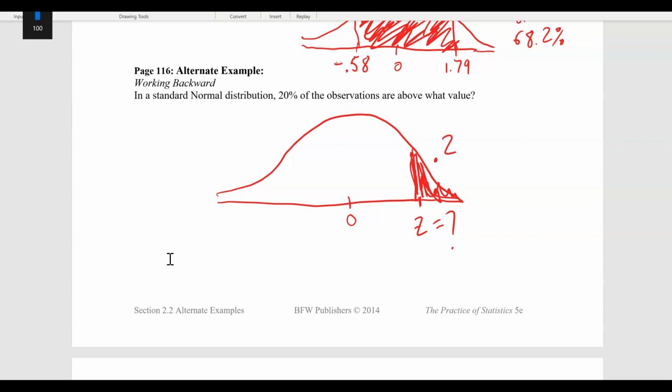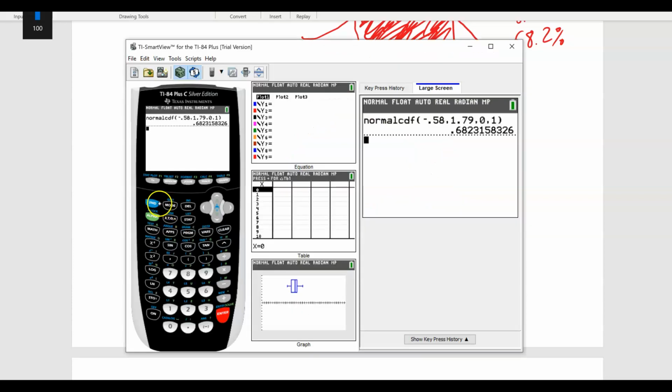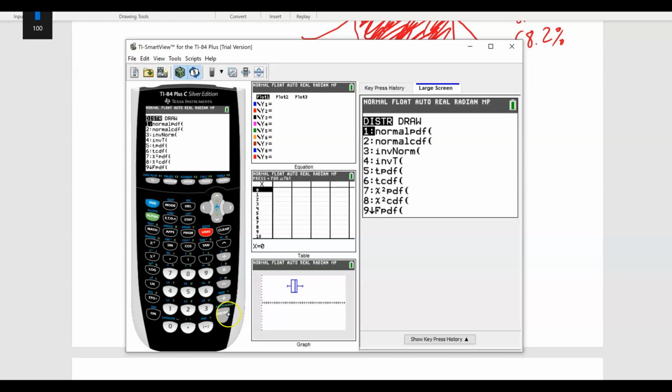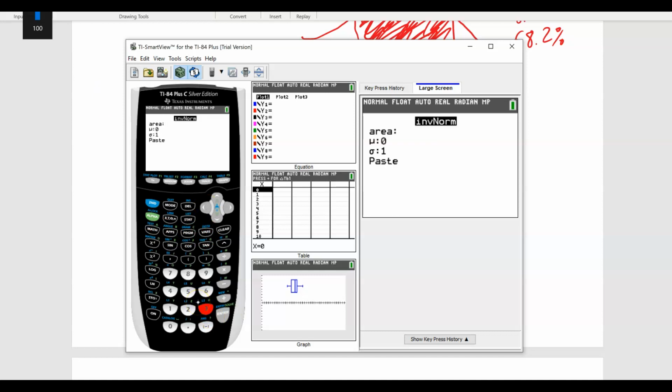Okay? So this is not what we've done previously. What we had done previously was lower limit, upper limit, and we find an area in between. So if you take a look at the same menu on your calculator, if I hit second and the variables key, you're going to see the third option is inverse norm. So the way inverse norm works, and some of you might have calculators that do it a little bit differently where you can tell an area to the right. If your calculator allows you to do that, then you can use 20% here.